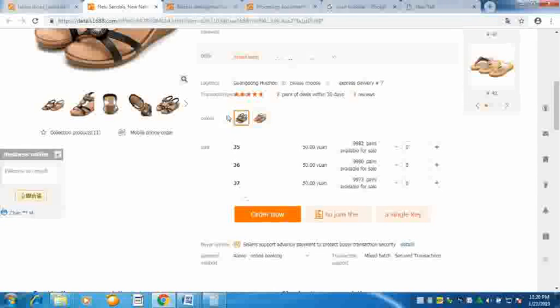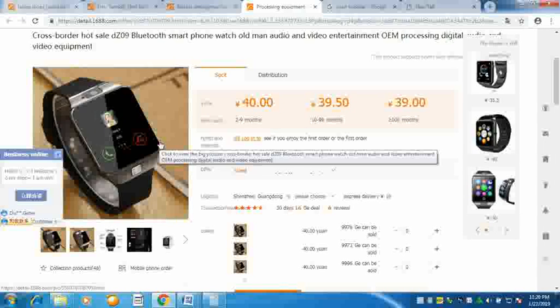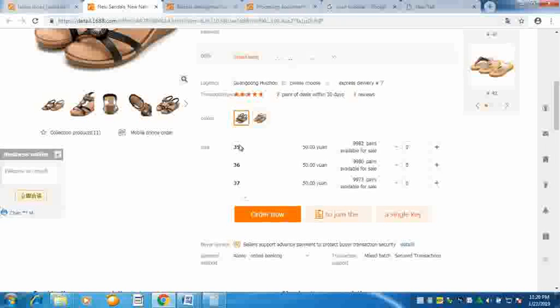So unlike the mini machine and smart wristwatches that had no size, sandals and clothes have size. So you have to tell your agent the size you want.